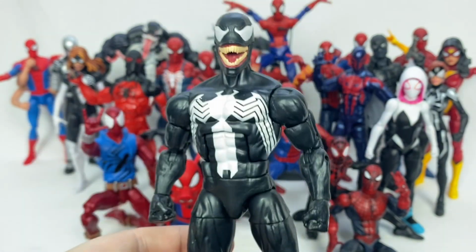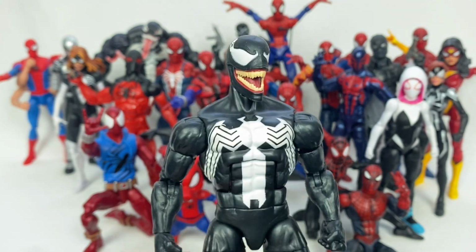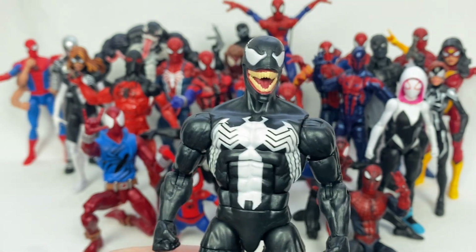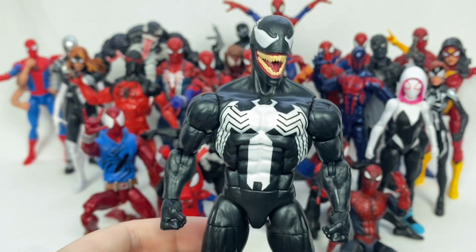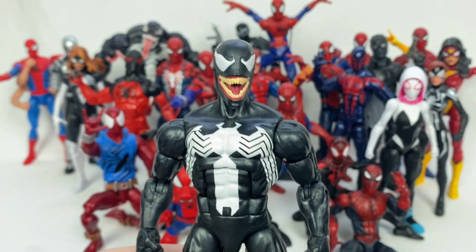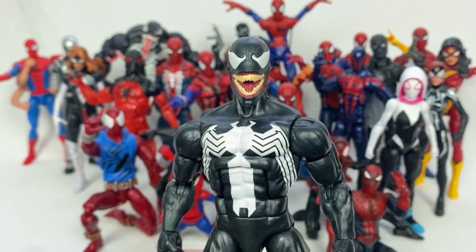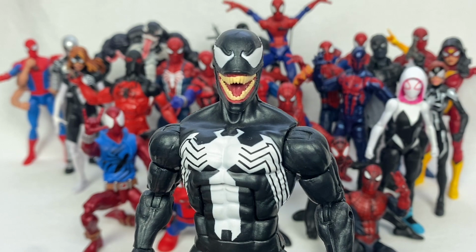I think this is the 2018 release from the Venom wave. He's got a little bit of a pearlescence to him, so he's not a flat black, but honestly, he still works. It's Venom. He looks like Venom. He works on a villain shelf as Venom. You know, there's certainly better Venoms out there. There's that one that comes in the two-pack with the guy, whoever that is. I don't really know. He looks pretty good, but this guy works. It's Venom. I dig it.